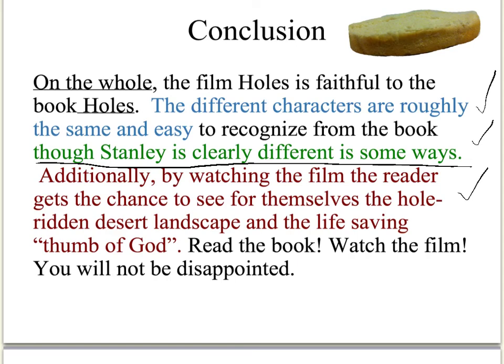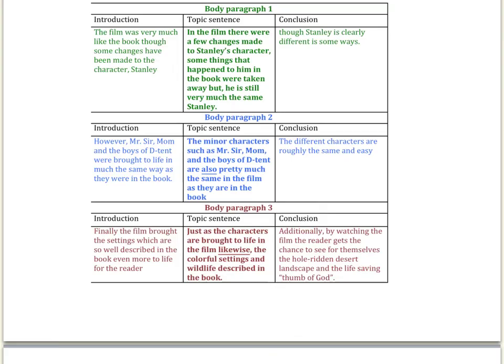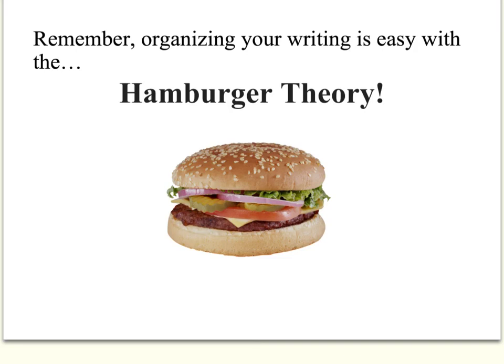It's really important when you're writing an essay that you stay on topic and you remember what the essay is supposed to be about. Here I made a chart from my essay just to check and make sure that I've stayed on topic. And I have done, because I can see that in my introduction, I talk about Stanley. And then in my first body paragraph, my topic sentence says, okay, now I'm going to talk about Stanley. And in my conclusion, I say, I've talked about Stanley. That's one way you can check and make sure that you've stayed on topic. So next time your teacher asks you to write an essay, remember, organizing your writing is easy with the Hamburger Theory.